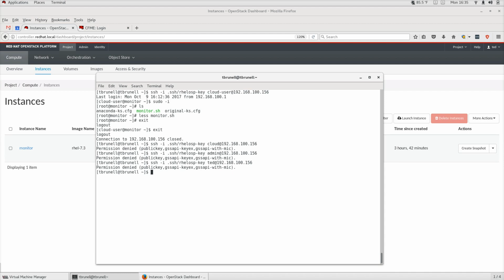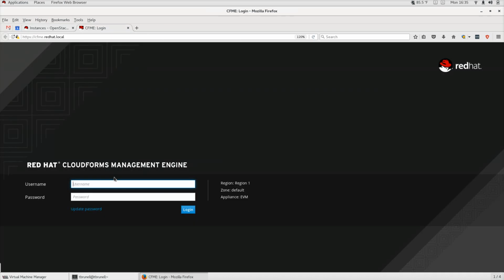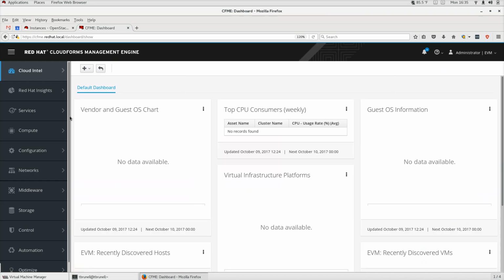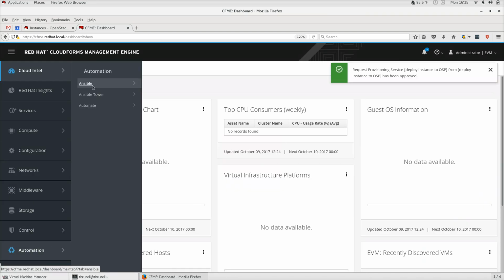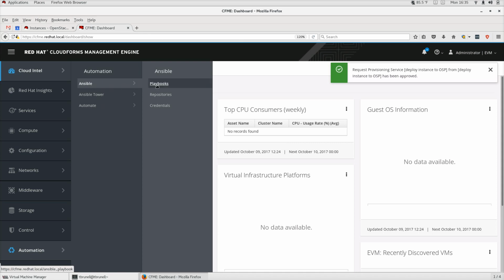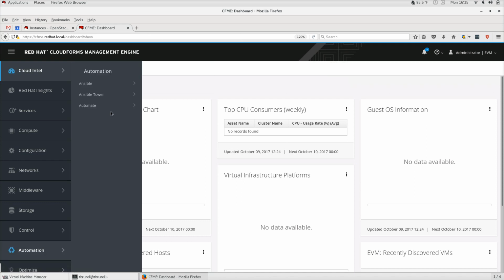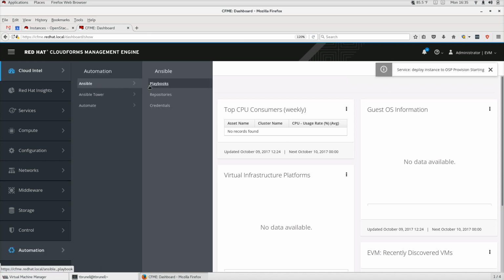It looks like maybe I was probing, looking for an account that existed so I could log into that virtual machine. So let's go ahead and walk away from this while the script is running, and let's explore CloudForms a little bit so that we can see what's going on inside of CloudForms once the script kicks off and starts doing its work. So inside of CloudForms, in this newer version, we have the ability to integrate with Ansible playbooks. And as you can see, I have an alert over here now saying that provisioning is taking place. So that is the script contacting CloudForms and saying, let's provision some additional workloads because somebody's knocking on my door and I don't know who it is.